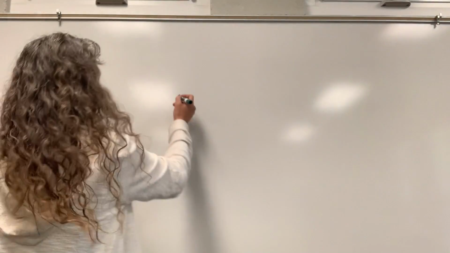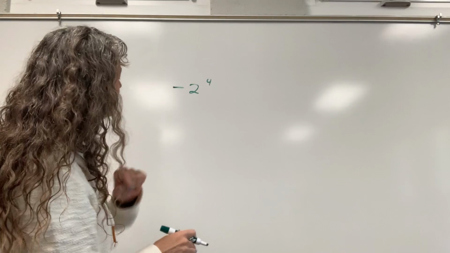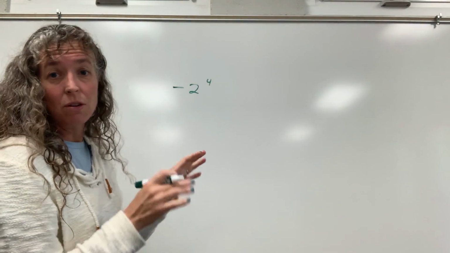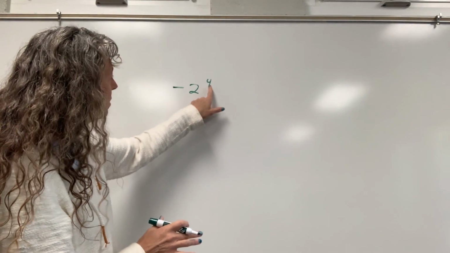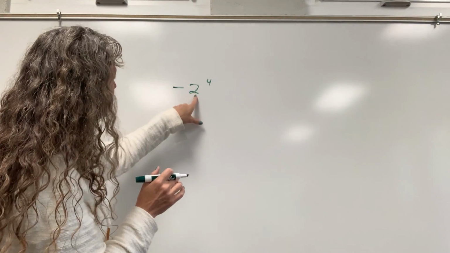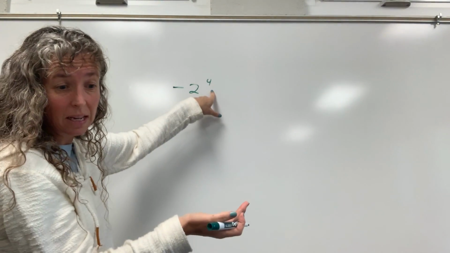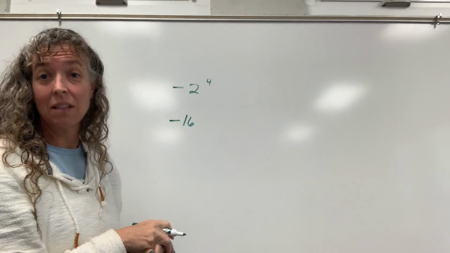Our next one is -2 to the 4th, and this is what I was just talking about earlier. Go ahead and plug that into your calculator. You don't need parentheses. There's no parentheses in the problem. We're only doing 2 to the 4th, and then we're having a negative in our answer. So in this case, we do 2 to the 4th, which is 16, but we have this negative out front. We leave it there. This answer would be -16.